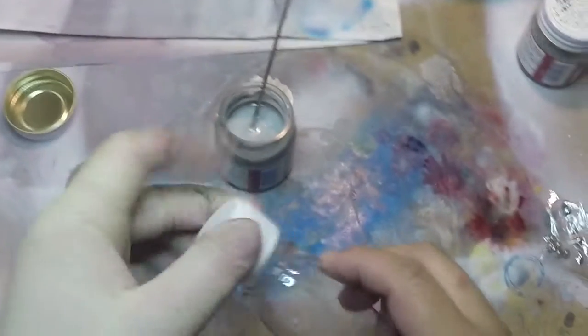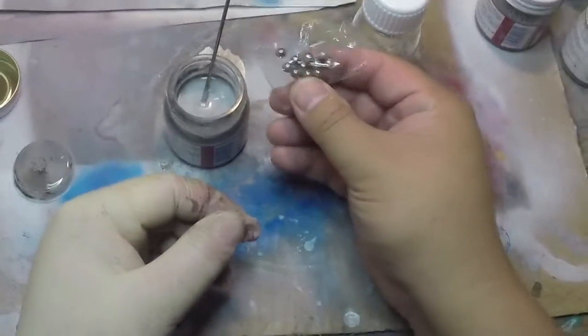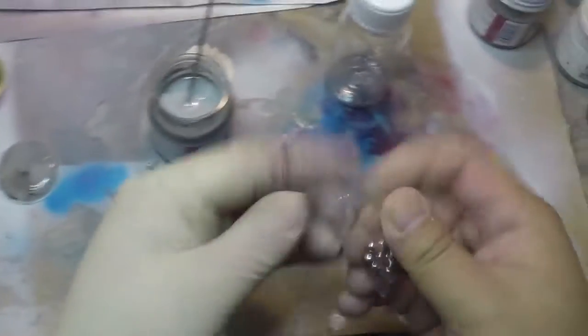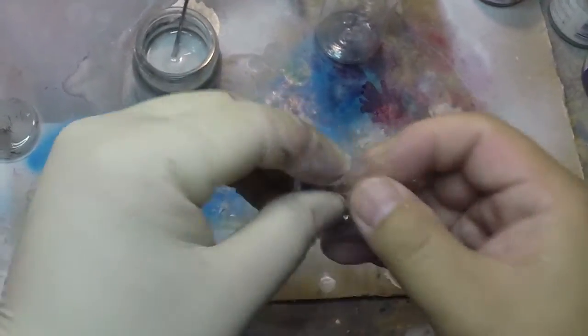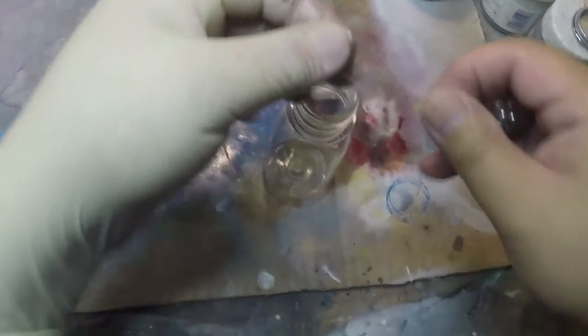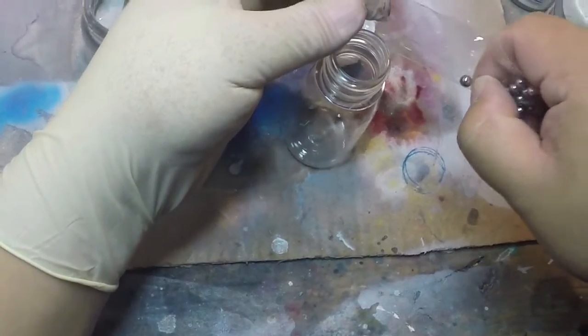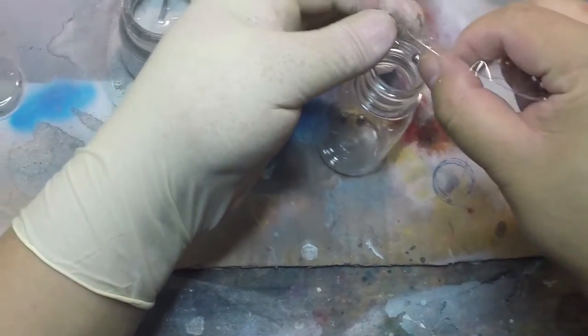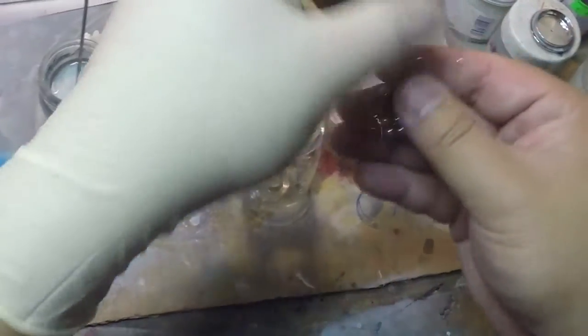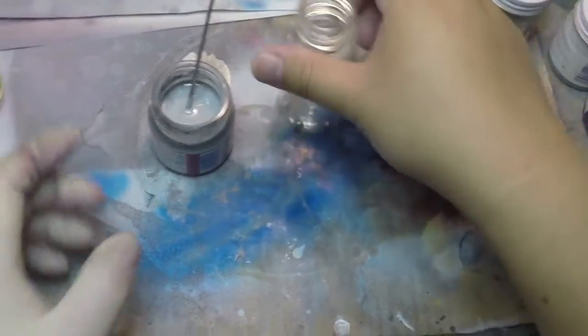Okay, what I have here is just a plastic bottle with some measurements. I picked this up in Hong Kong, and also some ball bearings. Now, I'm gonna open up this package and put a couple of bearings in here. Maybe 2 or 3. Let's go 3. So I have these bearings inside my bottle.